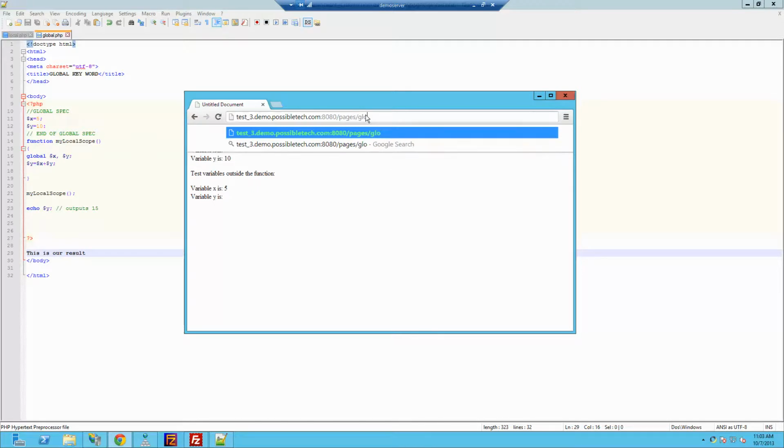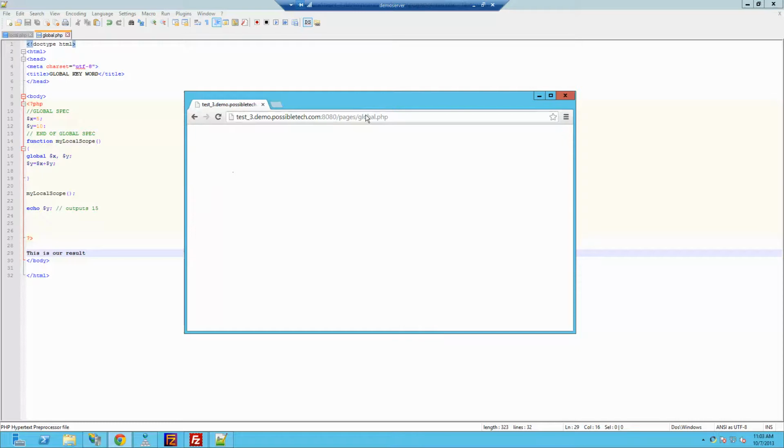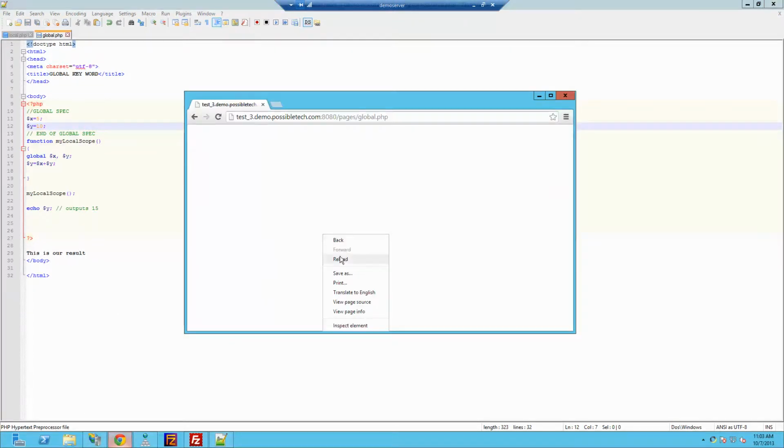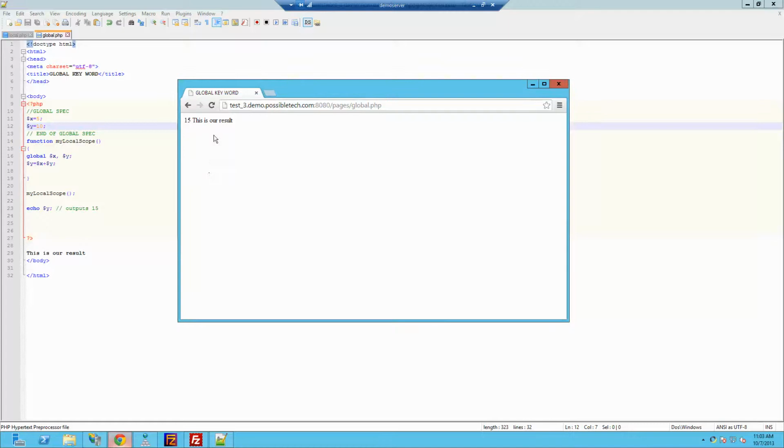If we go and we remove this and we write down global, because we want to try and access the global.php file, it's giving us a blank. Quite interesting. Oh, I can actually see the error right there. Let's see what happens now. There we go. So it's showing us the result is 15. And if I go and refresh the other page that I had, it will show us the same as well.